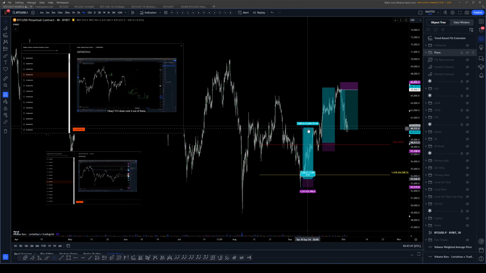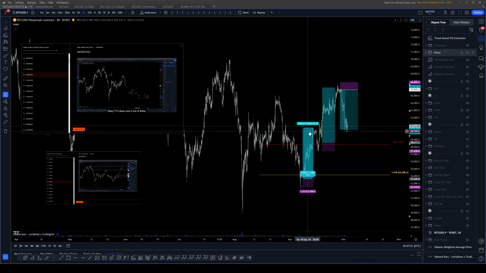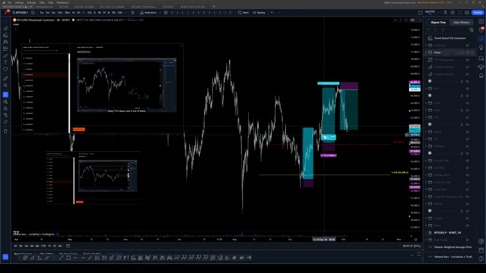So from there, obviously we came back down, and then we started moving back up again. So for me, I had locked in some profits on this, and then I just added back in. I'd already taken the bulk of the profits out of this trade. So then I just added back in, which then dragged my average entry all the way back up, and then we rode this up.